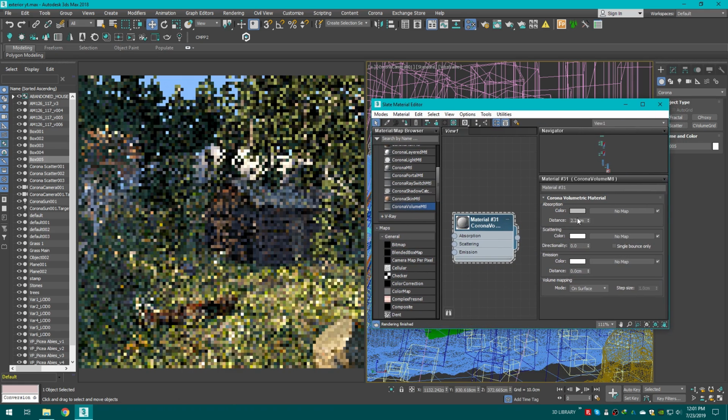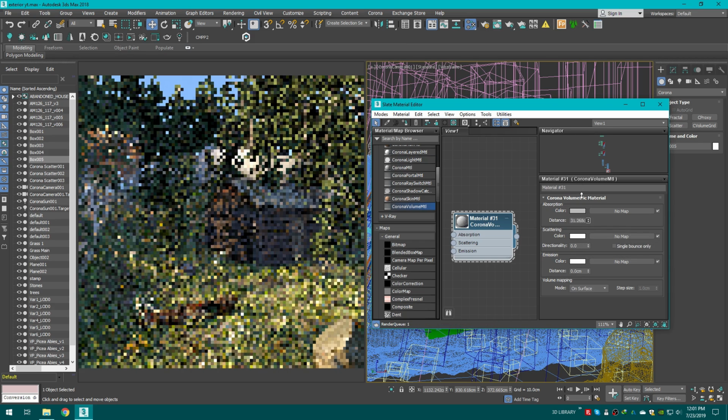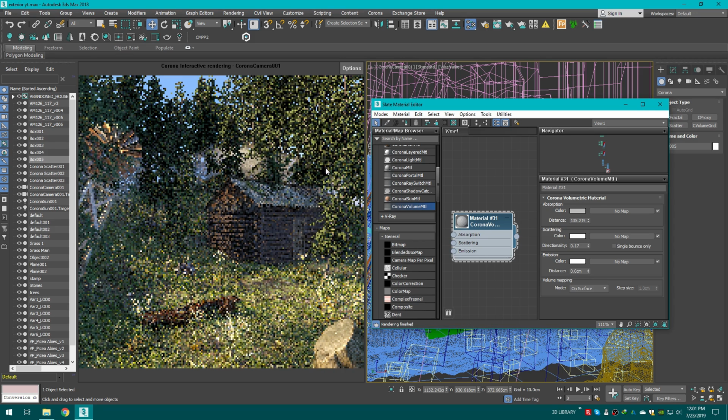Okay, and increase the distance. Okay, so now this is looking pretty nice.